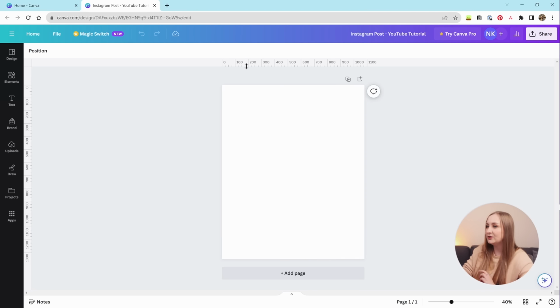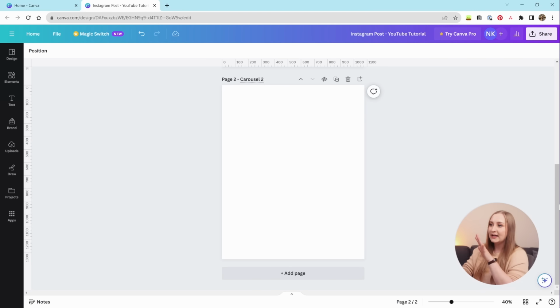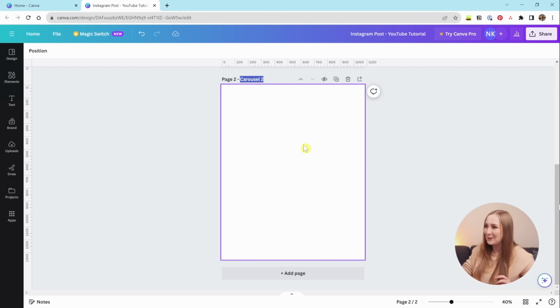And for now, I want you to see, again, you've got the margins, which I've shown you before. Now you've got the duplicate option. So if you've got something within that design and you want a copy of it, but you stay within that same design, you can always go to duplicate page. And from here, you'll see which page you're on. You will be able to add a page title. So for example, if it's a carousel that I'm creating, and this is page 2, I can just add that title in here. And once I download those files, all of them at once, all of them will have those titles. So it's a super useful thing to note, just to be better organized in general.